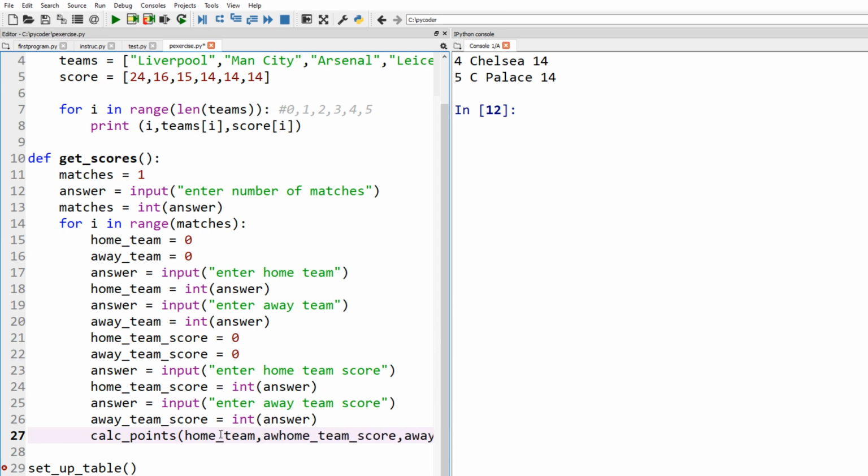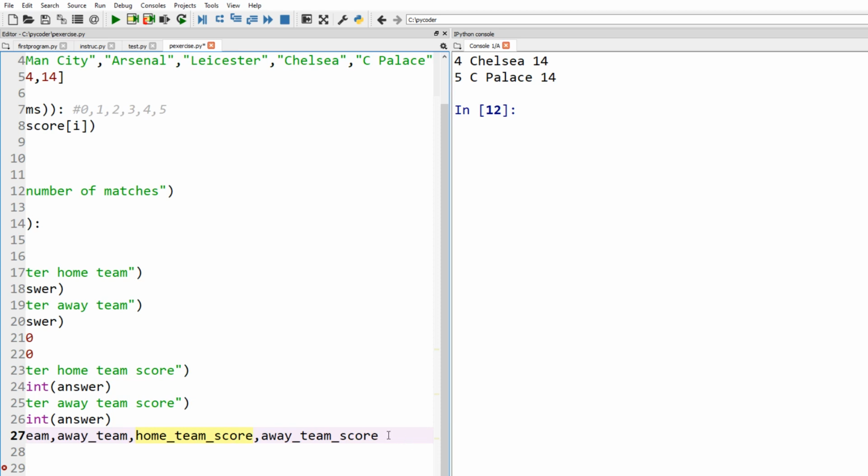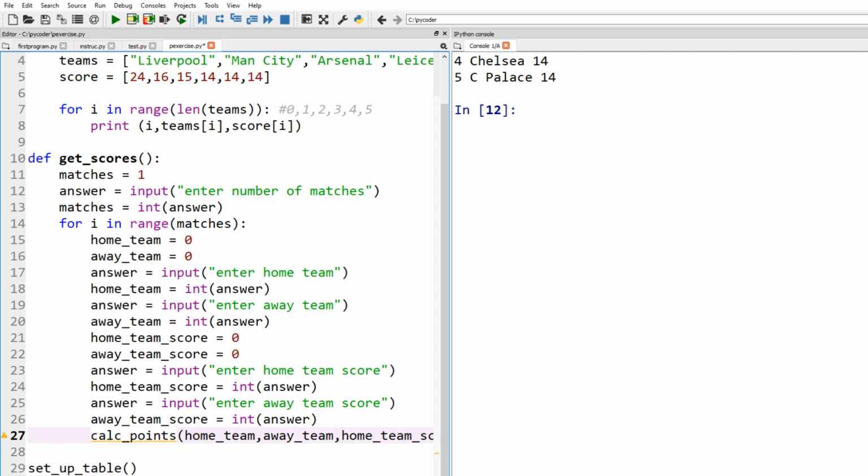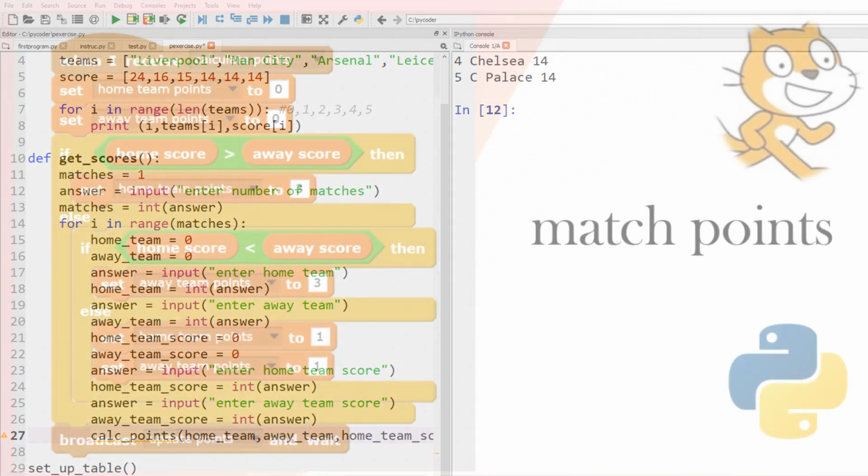What you would do in practice is print all of these first and check they're working correctly before you carry on coding. We have done that, but the video was getting too long, so we're not going to show that now, but we did test it and this did work correctly. So we'll move on to calculate points.